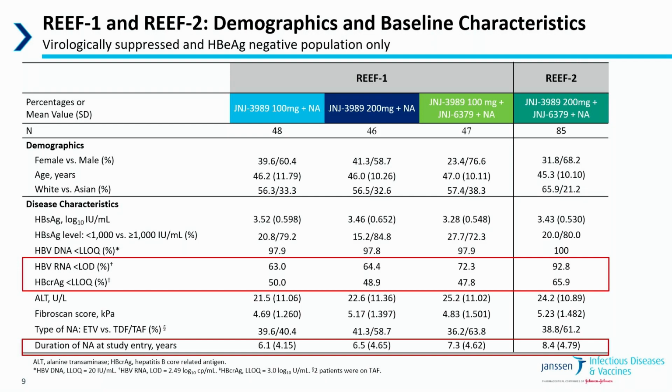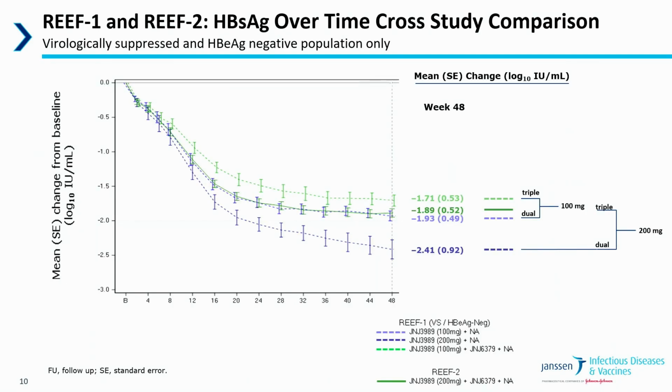In Reef-1, 6 months were good enough for the nuke-suppressed patients, and that may be reflected in the proportion of patients that are HBV RNA negative at entry and correlated antigen undetectable or lower limit of quantification at the entry into the study. You see that all arms in Reef-1 are having lower numbers in that, possibly reflecting that we are not comparing apples with apples here, but we are approximating, and that may be good enough for now.